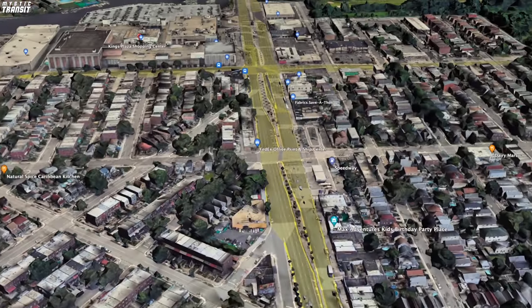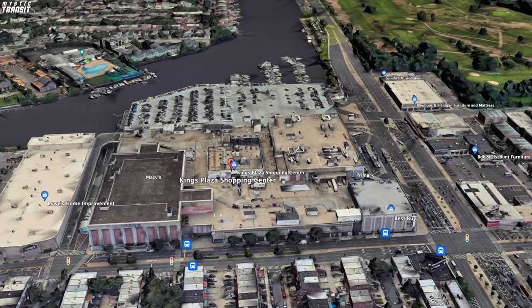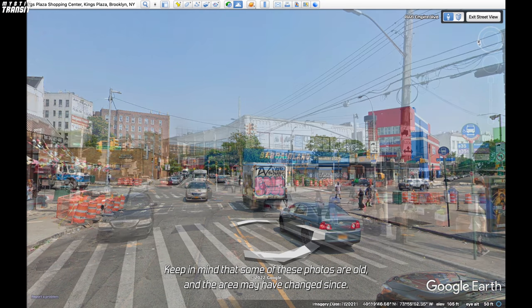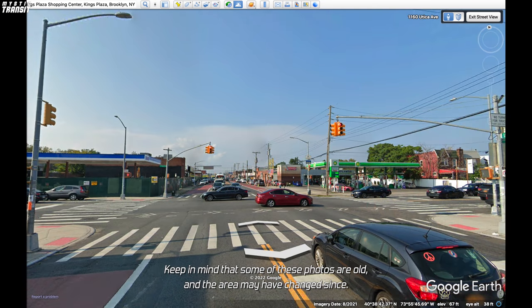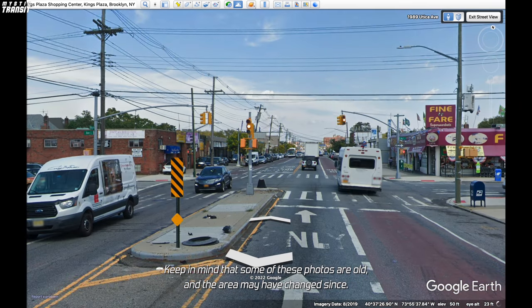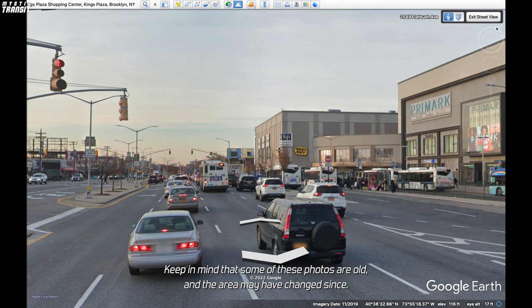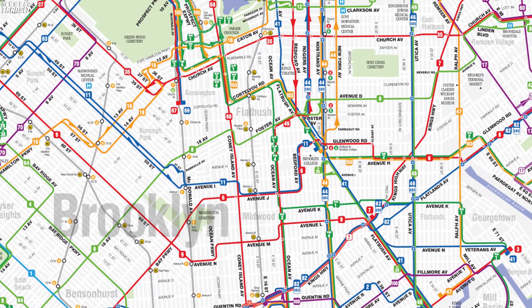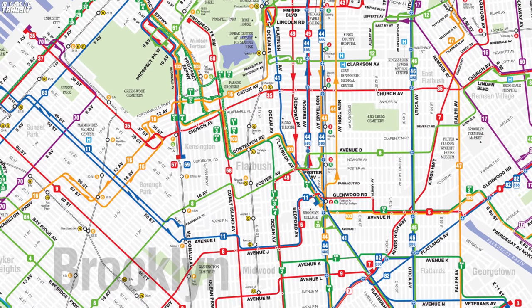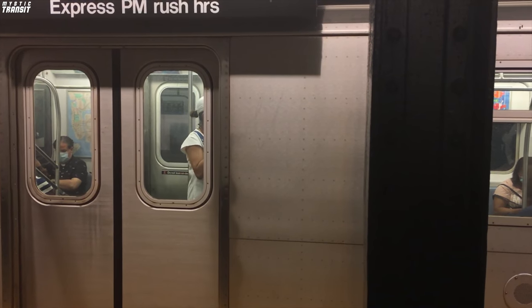In my opinion, it should be a two-track elevated line running down Utica Avenue to the Kings Plaza Mall. I propose stops at Empire Boulevard, Church Avenue, Clarendon Road, Kings Highway, Farragut Road — where there will be a connection to the IBX — Avenue L, Flatlands, and a final station at Kings Plaza Marine Park. Some of these stations, like Empire Boulevard, Church Avenue, and Kings Highway, will provide new and easy transfer points to various bus lines through the borough, allowing for riders to easily get where they need to go. This is something the area surrounding Utica Avenue currently doesn't have.